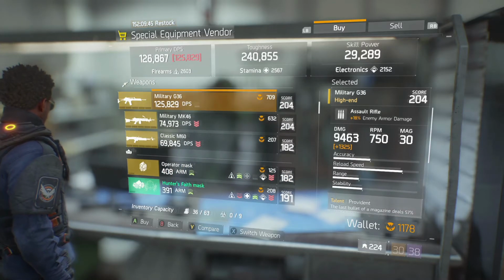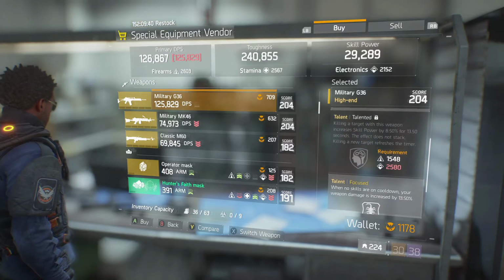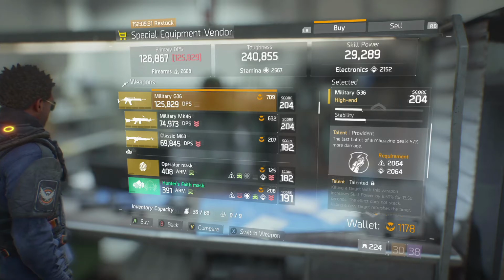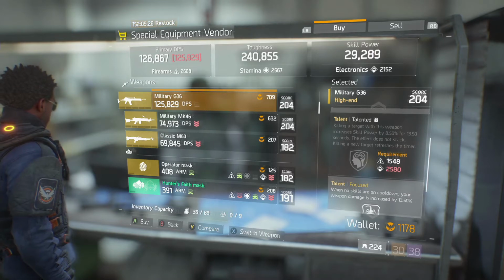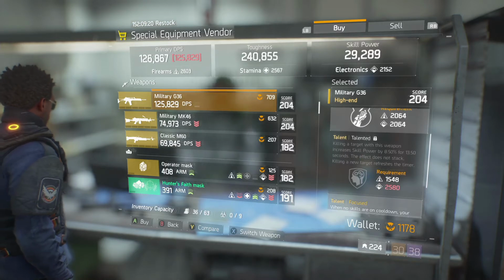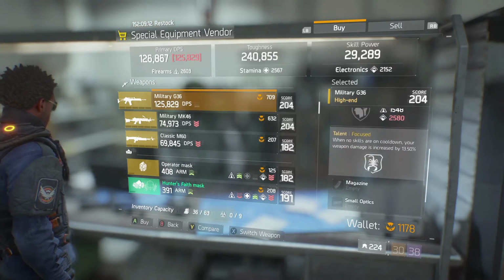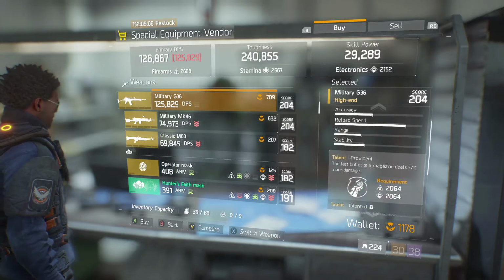The next up is the military G36. Has provident, it has talented, and it has focus. Especially with the most recent nerf, the G36 is still a great gun, but this one has two really bad rolls, and even with re-rolling, you really can't fix it. The only other thing I can think of is focus, because I like to hold on to my skills until I need them, and that extra 13% damage boost is kind of awesome. However, that's the only redeeming quality of this gun. I would definitely pass on this.